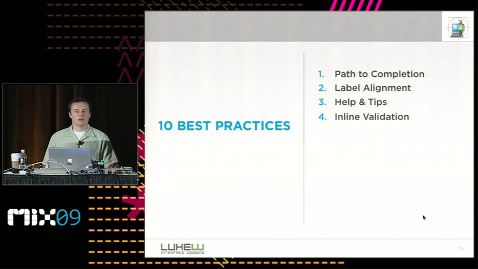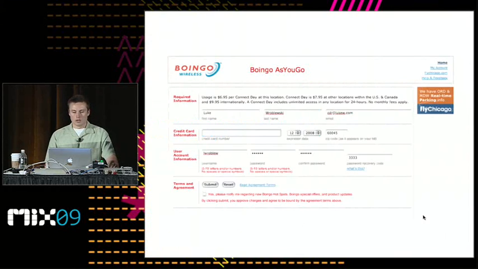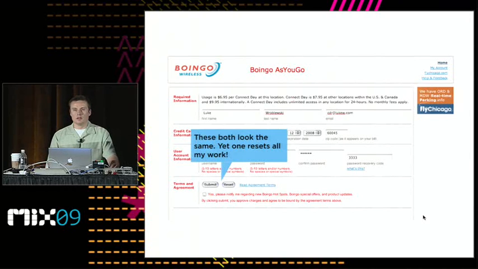So in my airport little form, I'm going to try using inline validation to get rid of some of the challenges we saw earlier. What else is wrong with this try-to-get-online form at the airport? Well, if I look down at the things that allow me to complete the form, I see two buttons. One button says submit, and it gets me online. The other button says reset, and it clears out everything I did. They both look exactly the same, and they're positioned exactly in the same place.